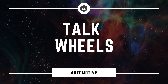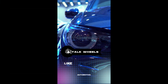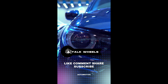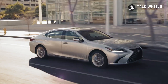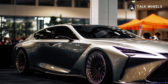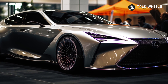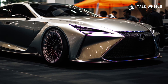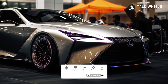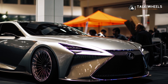Hi, welcome to Talk Wheels. By its looks, the Lexus ES might not give it away, but it is one of the oldest cars in its class. The present generation has been in production since 2018, and for the 2025 model year, a complete remake is said to be planned. Here's what we know about the new 2025 Lexus ES so far, even though reports are still very early.